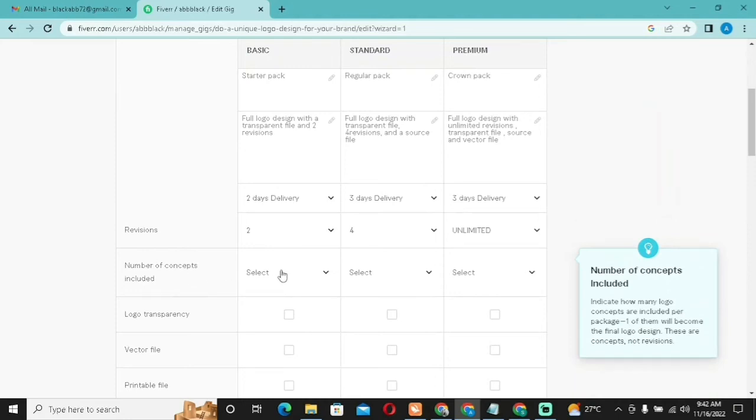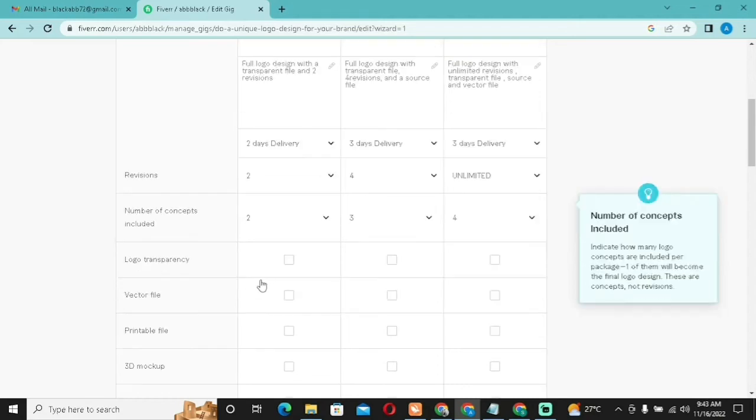Concept simply means ideas, number of ideas. So you want to give the person ideas. Probably the person wants this, and then you just want to provide ideas. Can you make a sketch of what you're thinking of, or I'm going to create just a sketch of something you might like. So do you like this or do you like that before I proceed? So how many concepts do you want to give the person? How many ideas? Okay, so I'm just going to give this person a single concept, or I can say 2, I can say 3 for this, I can say 4 for this.